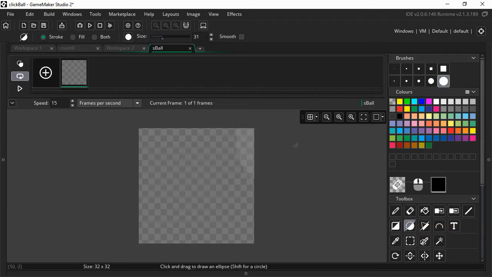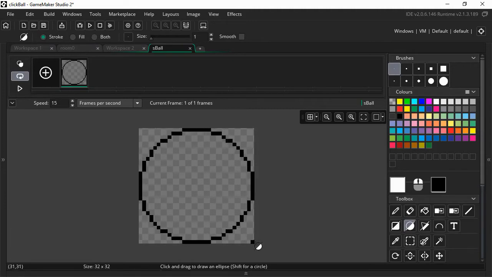Of course, I'll go back to the smallest brush and I'll put it in the extreme top left hand corner, and drag it down to the bottom right hand corner so that the whole thing is filled with a nice ball shape. So I'll click on the right mouse button to get a black outline right down to this corner. I don't even have to look at it, and I know it's there.